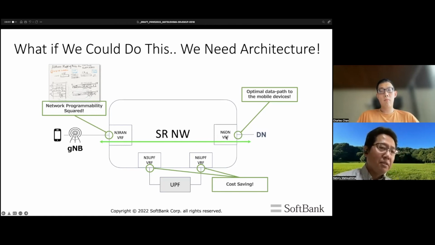Usually, the packet is forwarded to another buff on the UPF side, like this. But what we are doing is like this path, okay? But if the packet arrived at this point from that point, how do we find the right identifier for the packet to gNB? This gNB doesn't understand SRv6, so we have to reconstruct the GTP header to make this gNB able to forward the packet to this device. In that case, we need a TID in the IPv6 address.